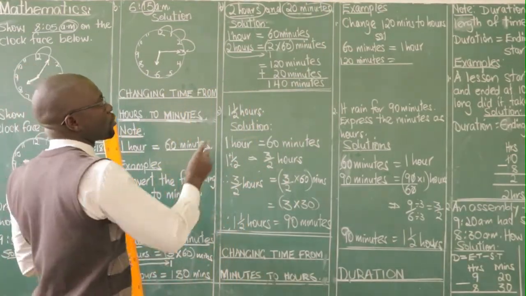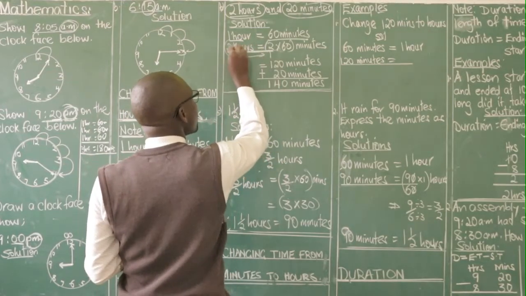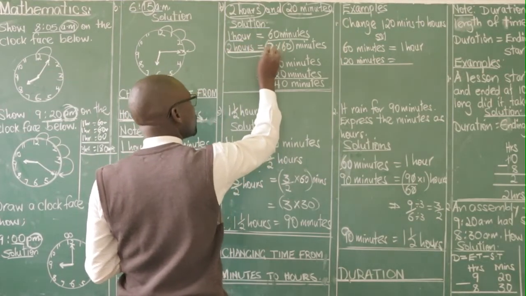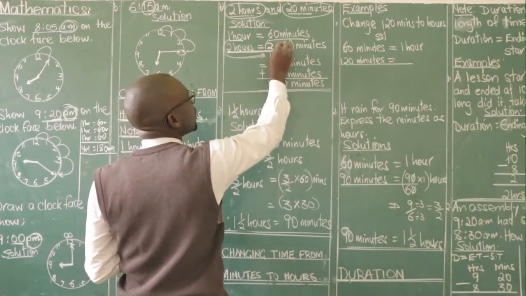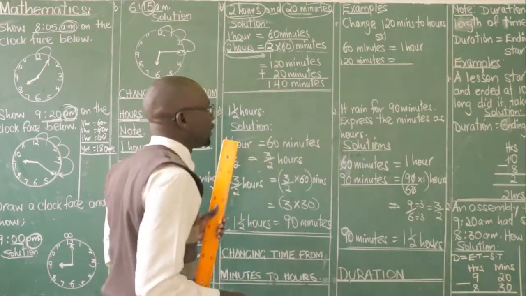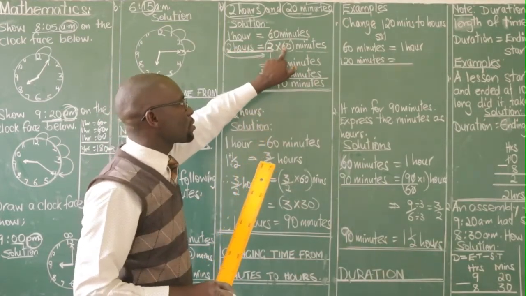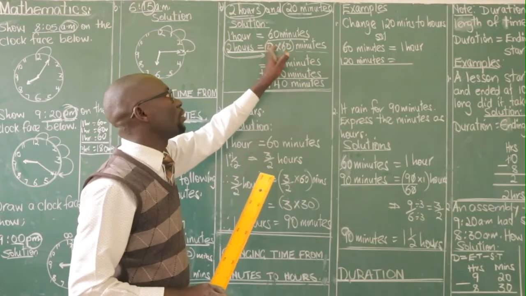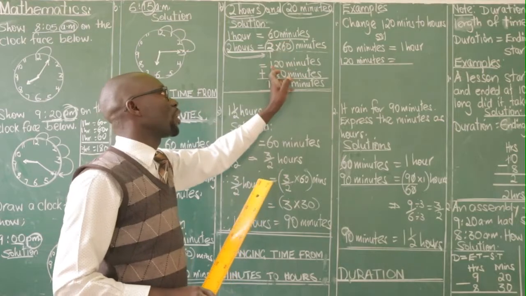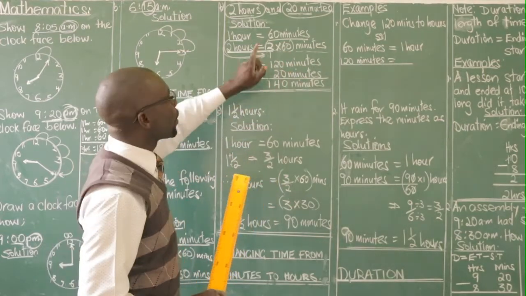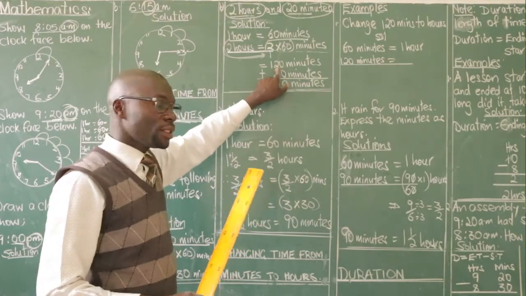2 hours. So for 2 hours, we shall draw this line here. This very number, we bring it here. 2, then out of this one, we bring it down, then times 60 minutes. So 2 out of 1 is the same as 2, and 2 times 6 is 12, and then we bring the 0 there. Or 2 times 60 is 120, or 60 plus 60 is 120.